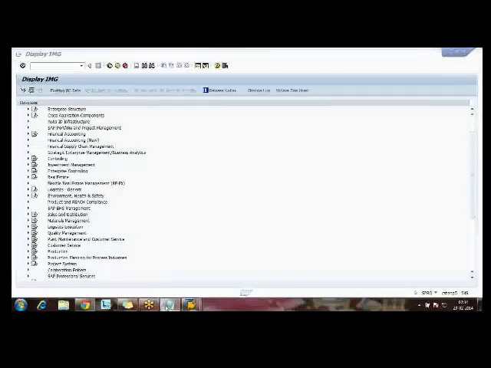SAP supports all the department functions in one application, unlike Oracle, JD Edwards, PeopleSoft, BAN. These softwares are majorly used for finance department activities, not for production or anything else. They do not support quality, project systems, and certain other department functions. Right? You got it, right? That is the difference between SAP and other softwares. Now, advantages and disadvantages.